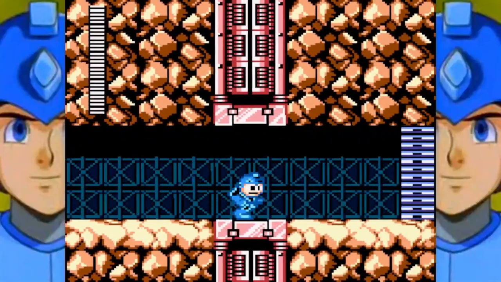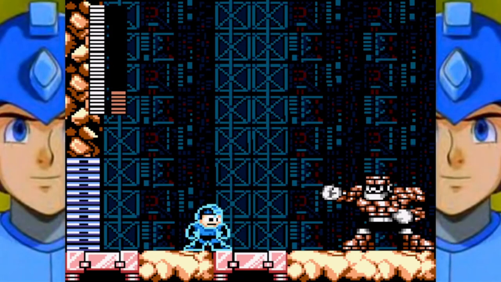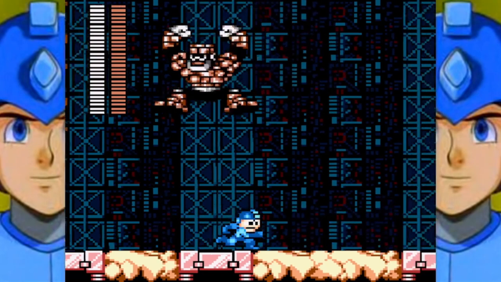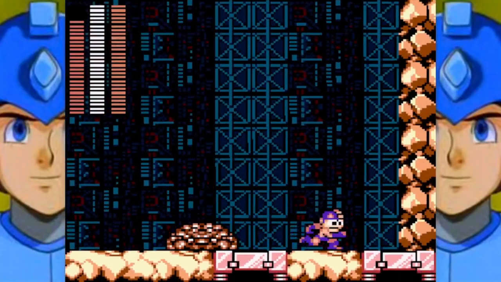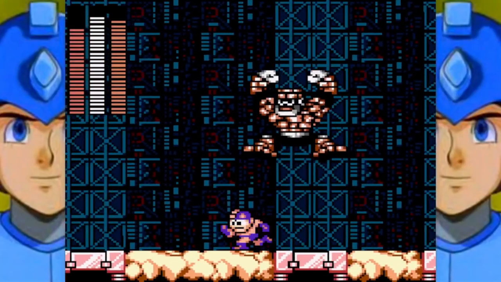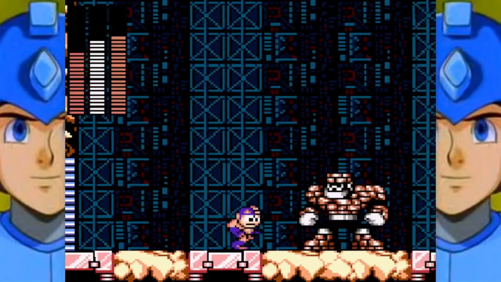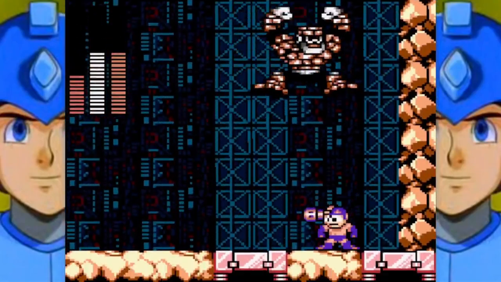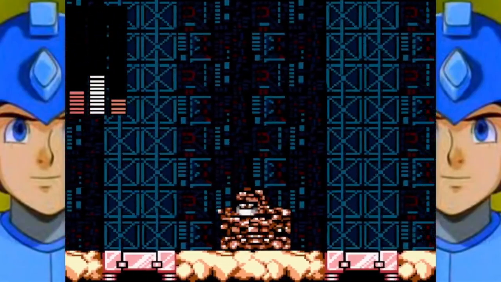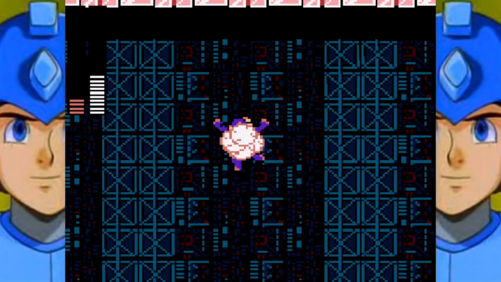Alright, let's see how Stoneman, but now I know he's weak to the napalm bomb, so. Mega Man's all black, oh my God! Save state as. Oh! He dodged it, okay. Oh, can't get him. Oh my God, he's so tricky. Oh wow, I killed him though. Okay.